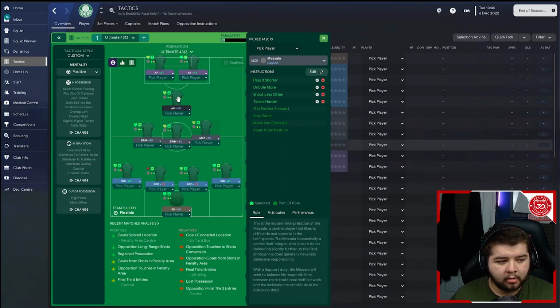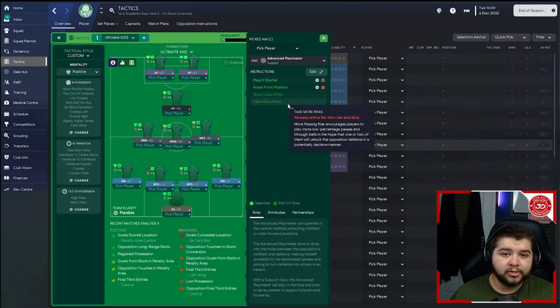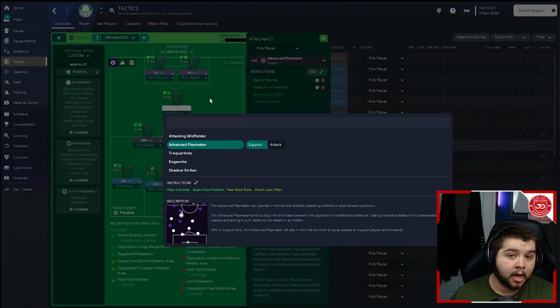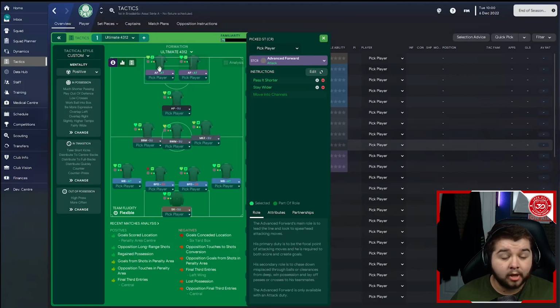We then go over higher up the field into the advanced playmaker, on support, pass it shorter, roam from position, shoot less often, and also take more risks. In this position, you could easily get away with an attacking midfielder, and as I said, a more attacking option would be a shadow striker, so that is definitely something you could look to do if you wish to go that little bit more attacking. We then have two advanced forwards, and they are slightly different.